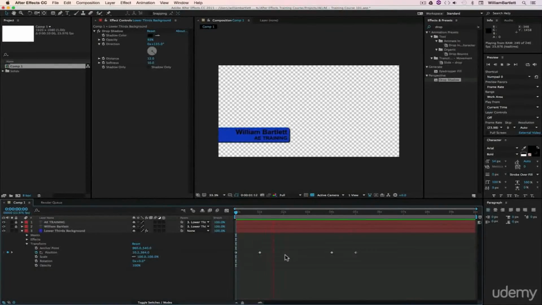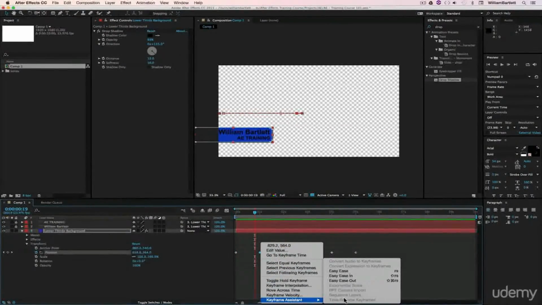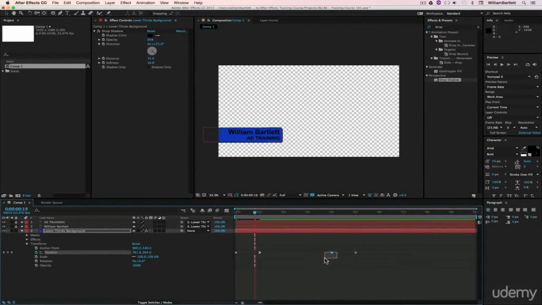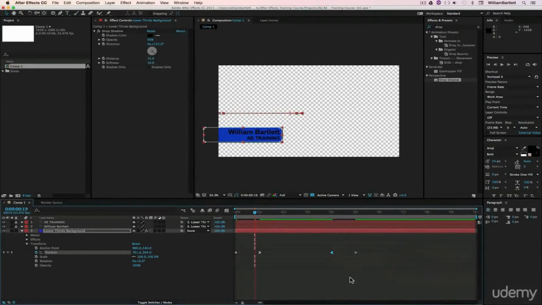Okay, so we have an animation that goes to the right and then goes back to the left. So in order to smooth this out a little bit, what we can do is actually select this keyframe, right click, go to Keyframe Assistant and Easy Ease In, and then we can select this one and go to Keyframe Assistant and go to Easy Ease Out.